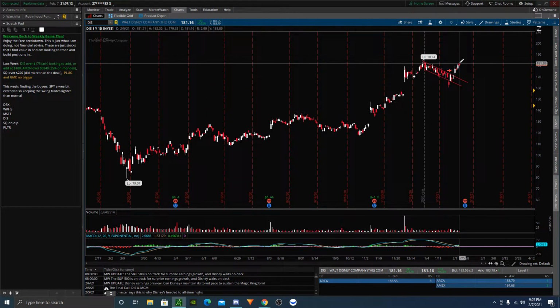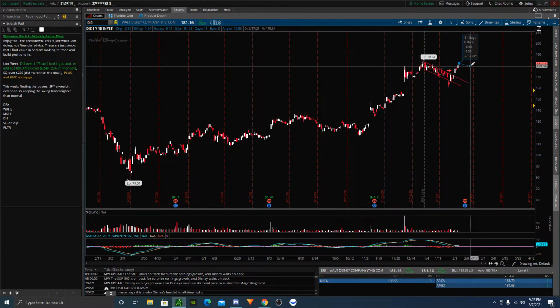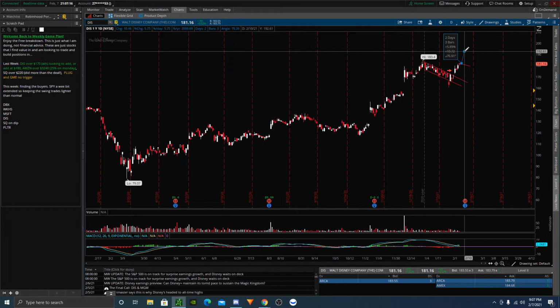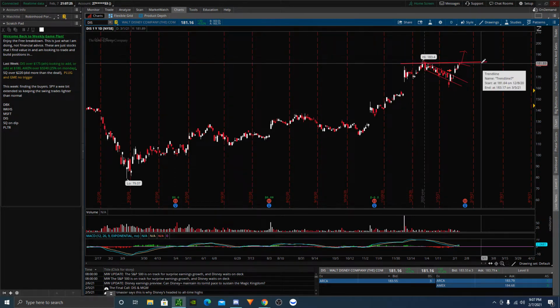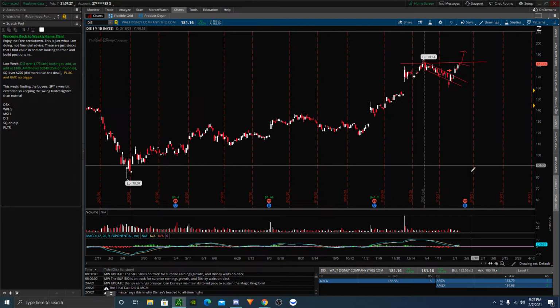Keeping an eye out for Disney, I'd love to buy a pullback back to 180, but we might just break out through all-time highs. Lots of ads with Disney+. We'll see if that has a material effect. All that matters is, are there going to be more buyers than sellers? I'm leaning on the side that there's more likely to be more buyers, especially running up into earnings. If Disney pops really well before earnings, I'm just going to be taking profits into earnings. And if Disney goes down or sideways, I'll keep a decent amount, but nothing too crazy. Earnings, anything can happen, and Disney can sell off a lot or it can rip up a lot.